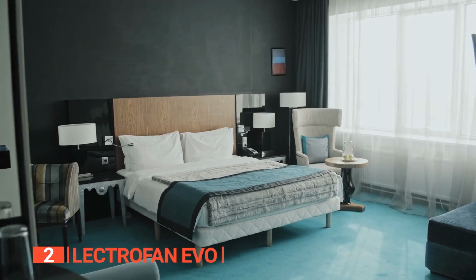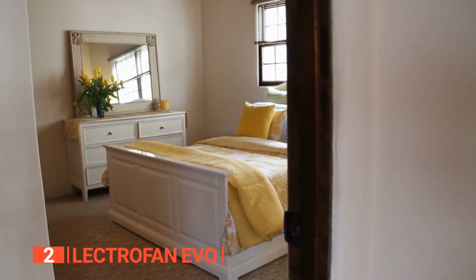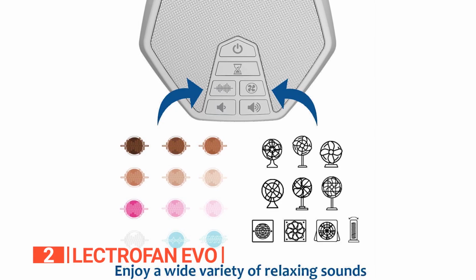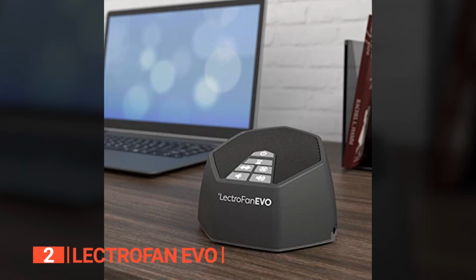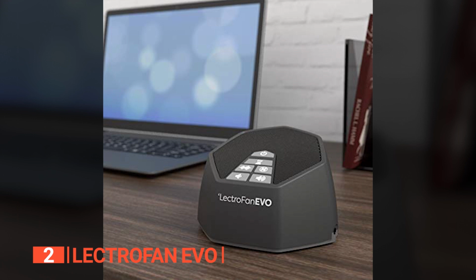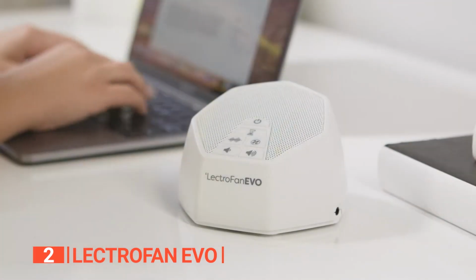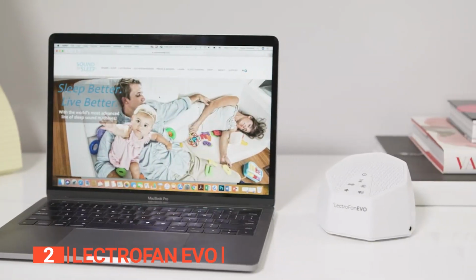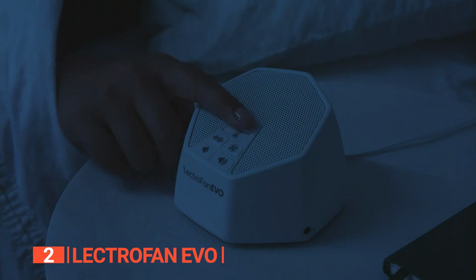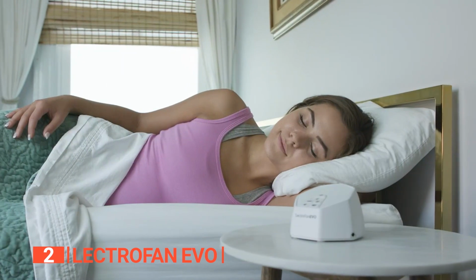It is perfect for hotels, apartments, dorm rooms, and bedrooms. And it comes in white, pink, and brown noise versions or loud fan sounds, depending on your needs. Furthermore, it's guaranteed to be non-looping, so you never have to listen to an unpleasant loop repeatedly. Whether it's a noisy roommate or a neighbor who keeps you up at night, this sleep sound machine will be your new best friend. So if you want to fall asleep anywhere, anytime, this machine will help.